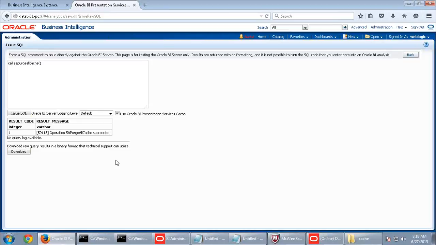It will fetch it from the Oracle BI Server memory itself. So to make sure that in a development environment you are able to check all the queries, you can purge cache and then take your queries.